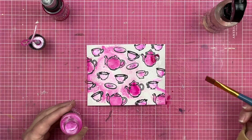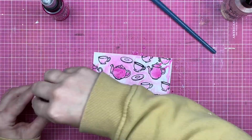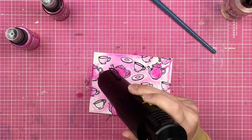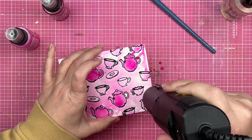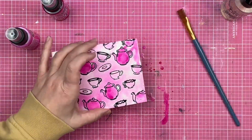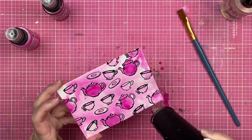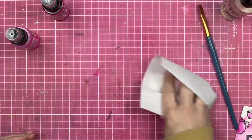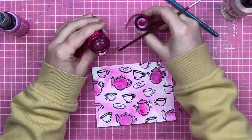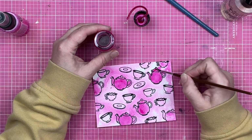Now, as you can see, the water and the Chroma Mists are kind of running all over the place. And I am totally okay with that. I kind of love the messy look of this card. Now, I know that this is not going to be for every card maker out there, and it's definitely not going to be for every scrapbooker out there, because a lot of people like nice, clean, and simple cards. And, you know, guys, I love messy things, and if I can make a messy card, life's going to be great.